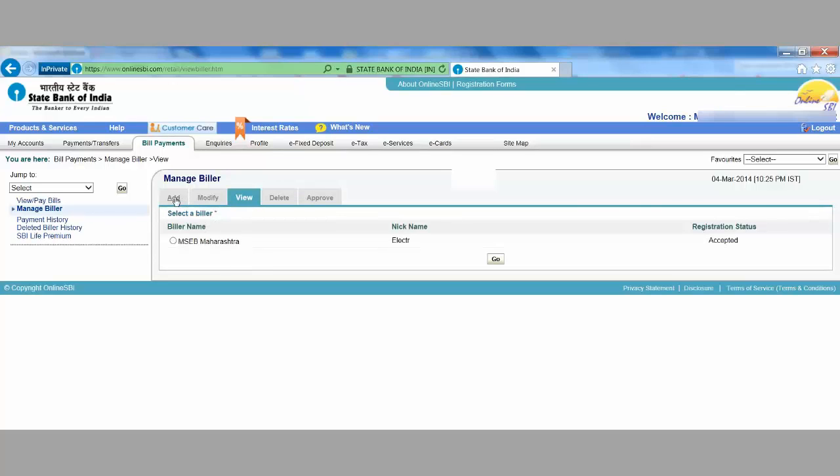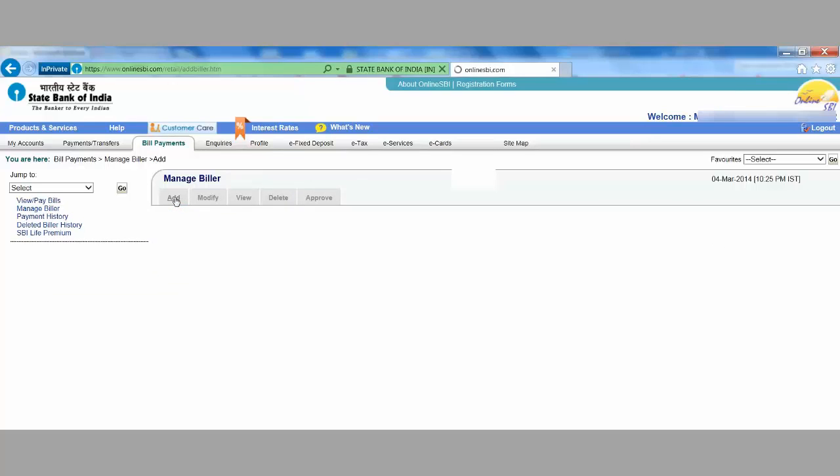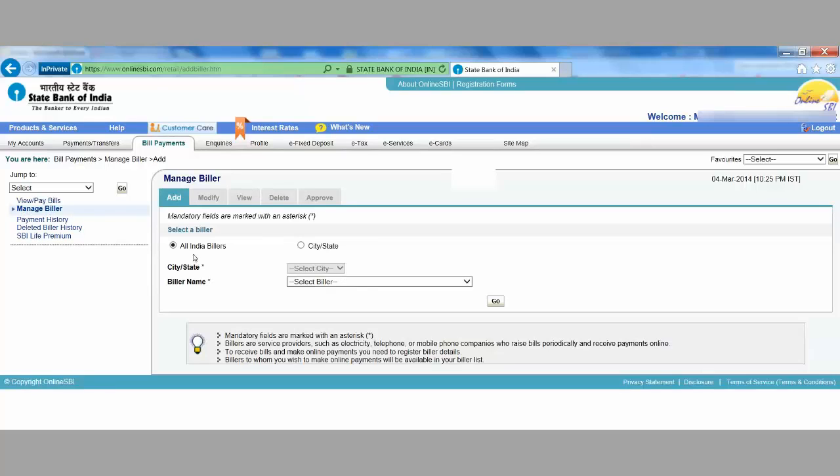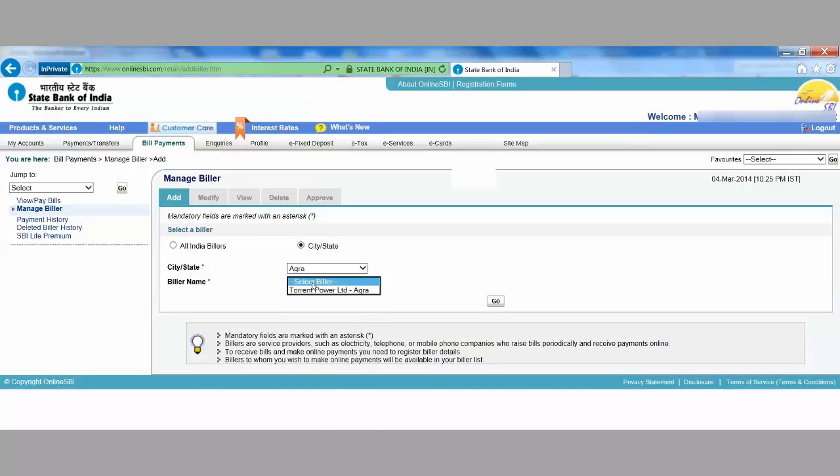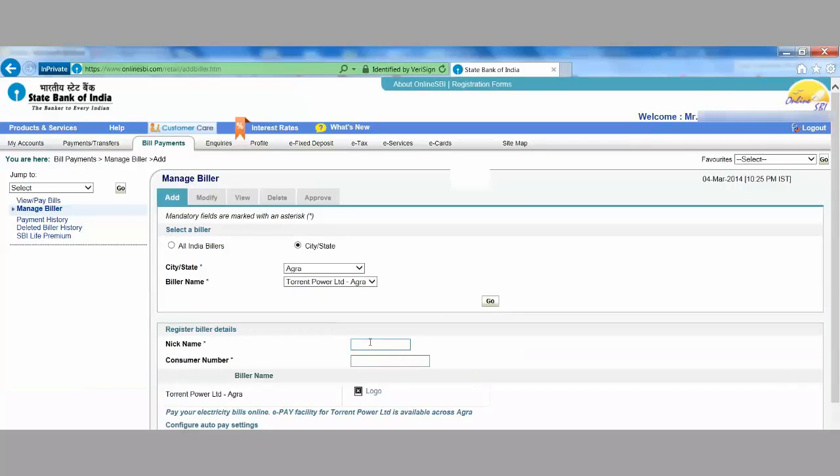To add the biller, you can click on add, select the biller, whether it is all India biller or for a particular state, and click on go. Here you can enter the name, consumer number, all other details and save. Next time when Torrent Power Limited issues a bill, you will get an alert.